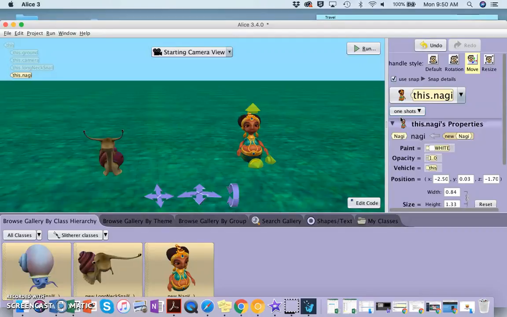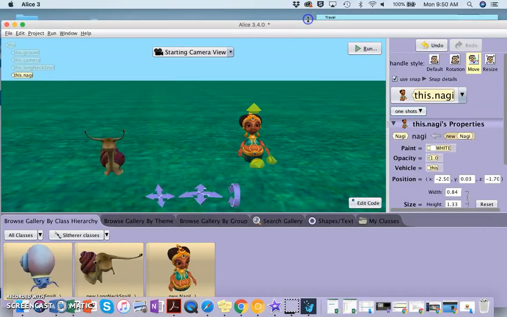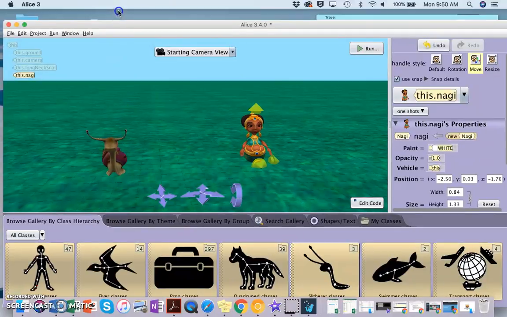If we wanted her to do multiple movements, we would switch back to the edit code, and I'll show you that in a second. But I just want to show you now how to manipulate the specific joints. If we go back to classes here, you'll see that they're nice and organized into different classes. So the biped class, flyer class, prop classes.